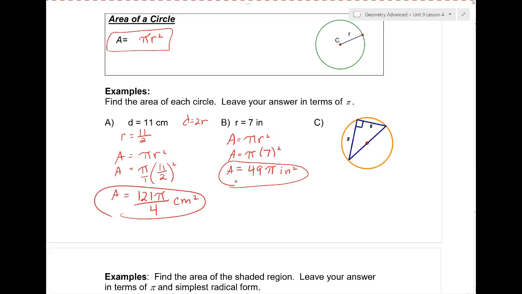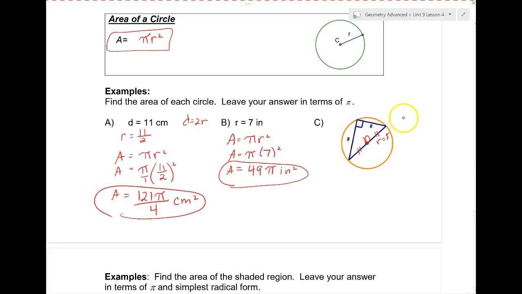All right, so I look at C, and I'm still supposed to solve for the area of the circle. However, I have what's called an inscribed right triangle. Looking at this right triangle, do you guys see anything special about it? Yeah, it's a 6, 8, 10. Well, the 10 is the diameter. Well, what do we know that the diameter does to it? It's going to bisect it. So that's going to end up being my radius equals 5.